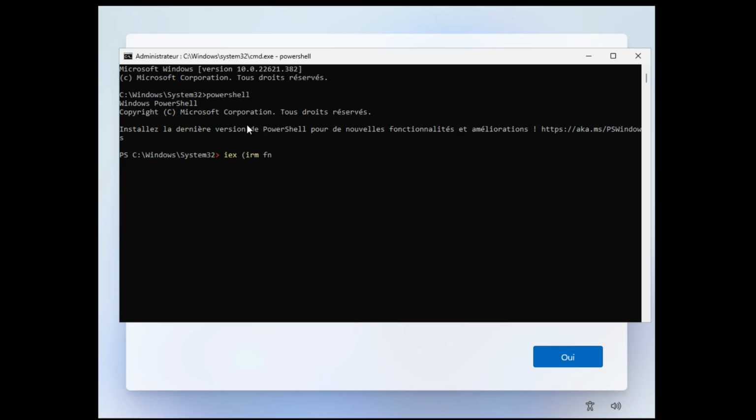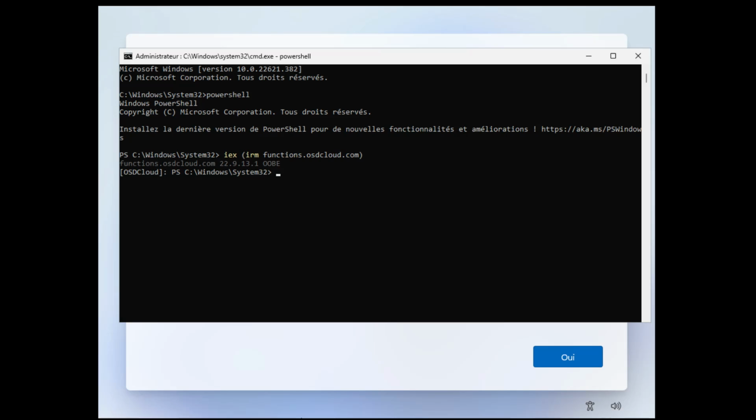I need to invoke expression of invoke-webpivot function to osdcloud.com. This loads all the functions to personalize your Windows 11 or Windows 10.